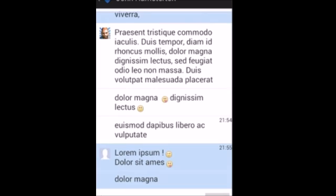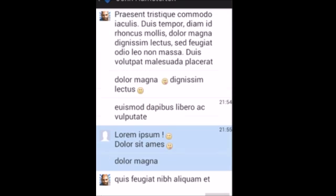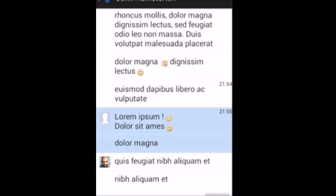These apps prevent read receipts from being sent to the other chat head while still letting you see their messages beforehand. The one we will focus on is called Privy Chat for Facebook; the other is Unseen, the equivalent to the desktop version of the browser plugin with the same title.